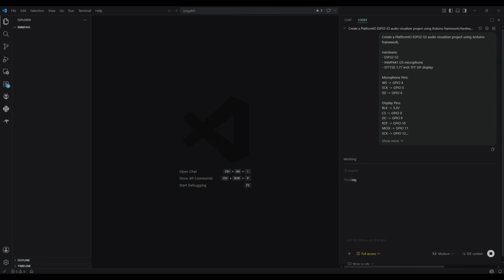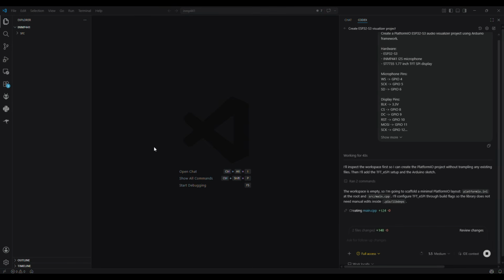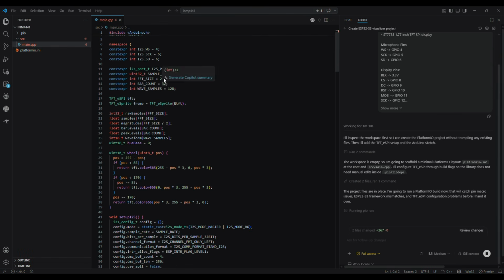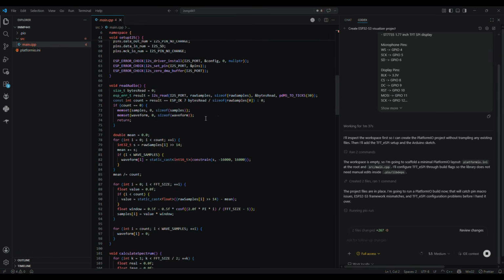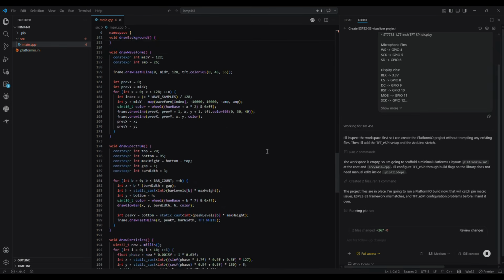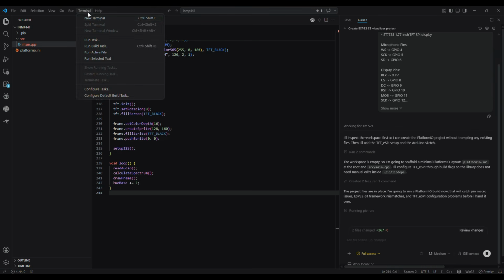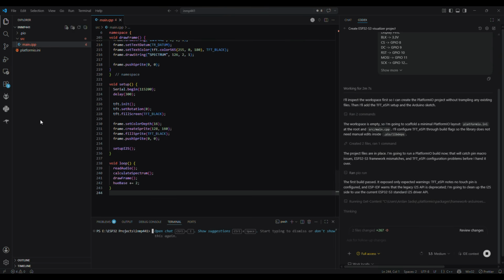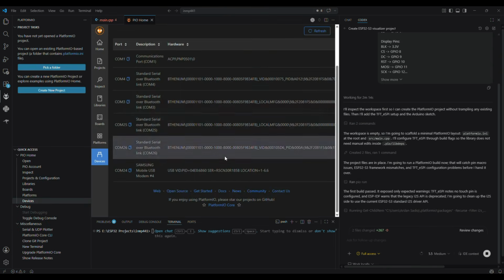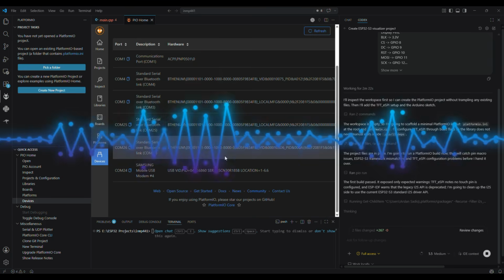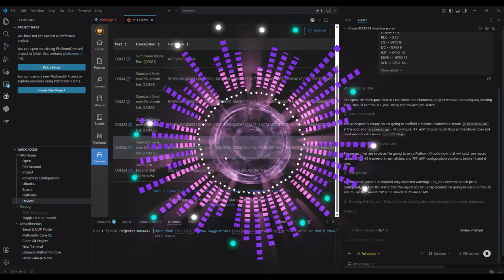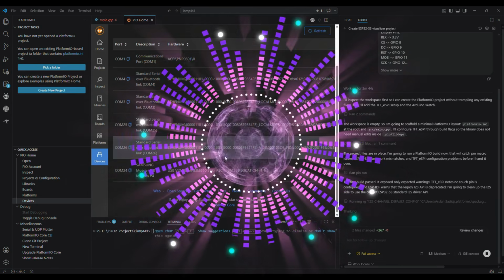Now watch how the AI generates the PlatformIO setup, display configuration, audio processing pipeline, FFT calculations, web server, and the visualization system. The AI is generating DSP algorithms in seconds. After a few seconds, the AI generates the complete project structure, including the TFT graphics engine, audio spectrum analyzer, waveform rendering, Wi-Fi web server, and the live dashboard interface. The ESP32 continuously captures live audio, processes FFT frequency data, renders graphics on the TFT display, and streams visualization data over Wi-Fi in real time.